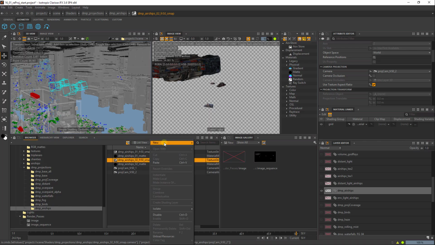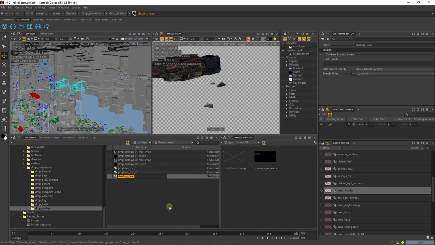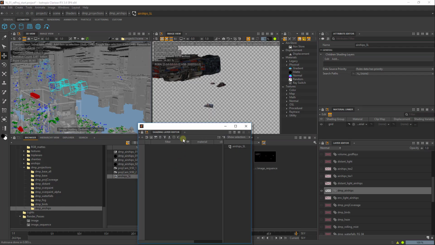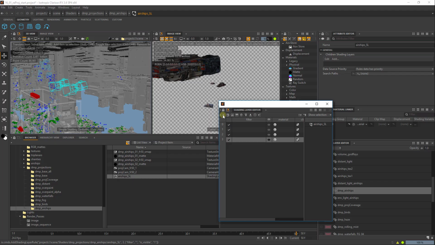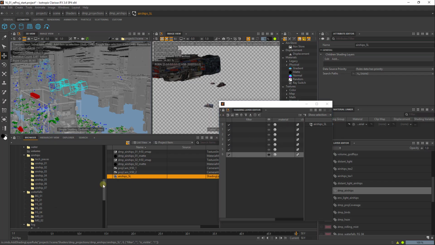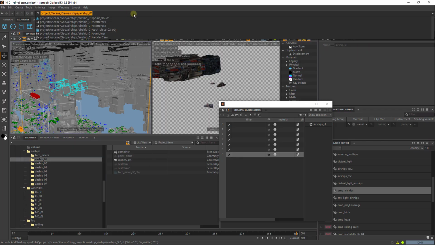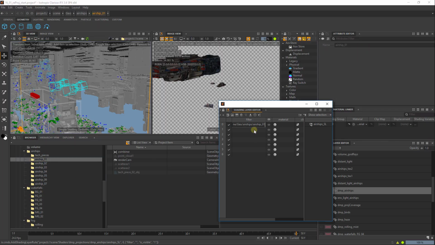And let's create a new shading layer, and we're going to call this Airships SL. And we're just going to create a few rules. I think this many. Let's go to our airships, and here let's just copy Airship 1. Here we're going to put in Airship 2, 3, 4, 5, 6, and 7.